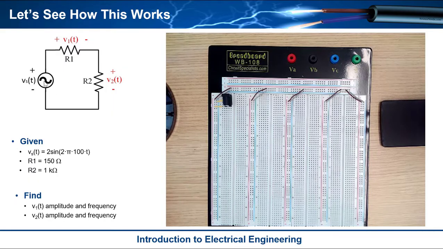We have an AC voltage source given by this expression: 2 sine 2 pi 100 T. Written in this form, we immediately know that the amplitude is 2 and the frequency is 100 Hz. Since there's no offset or phase, you can immediately recognize this. We're driving two resistors in series, 150 ohm and 1k ohm. I want to calculate the voltage across V1 and V2 and verify that the frequency is exactly the same as the source. We want to actually measure it and verify it.